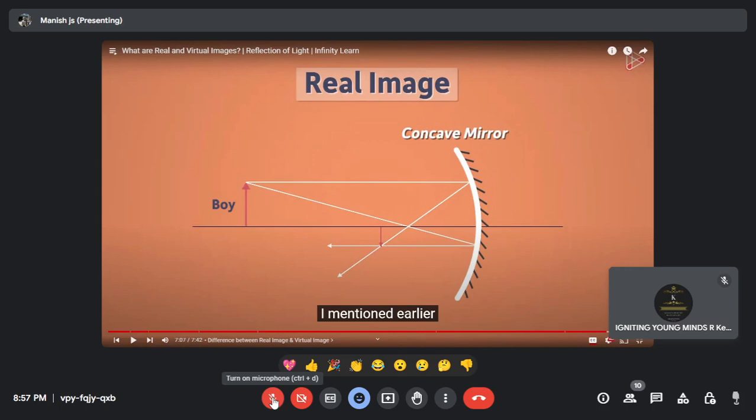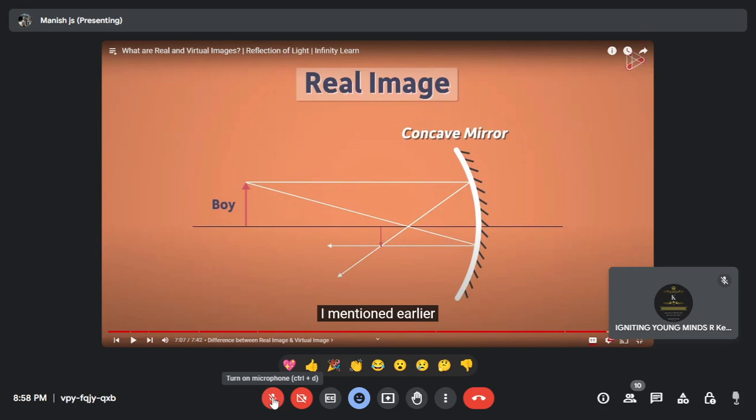So that image, the mirage, will you categorize that under real or virtual? Virtual. That is virtual. That is something which is not there. It is our perception that we feel that it exists, but in reality it does not. So like this, you can try to categorize between so-called real and so-called virtual images. With this, you will have a brief idea of the differences between a real and a virtual image.